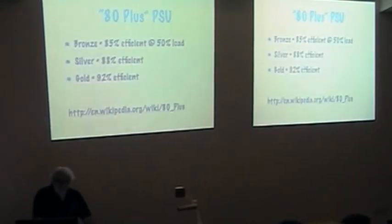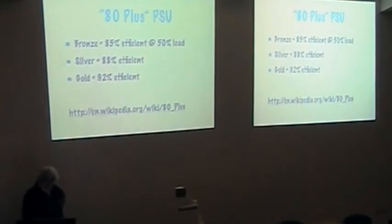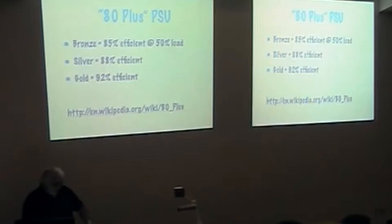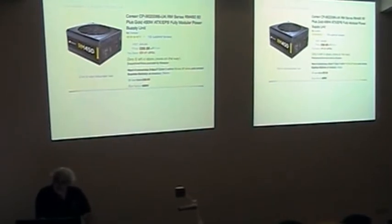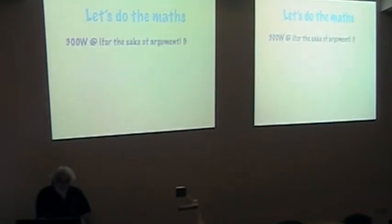If you haven't come across the 80 Plus power supply campaign, you can buy power supplies with considerably beefier efficiency ratings. And my home server now has not actually one of these, but its baby brother because it's quite a lightweight machine. Note, 450 watt gold, so 90-odd% efficient. 70 quid. So I'll do the maths on that.